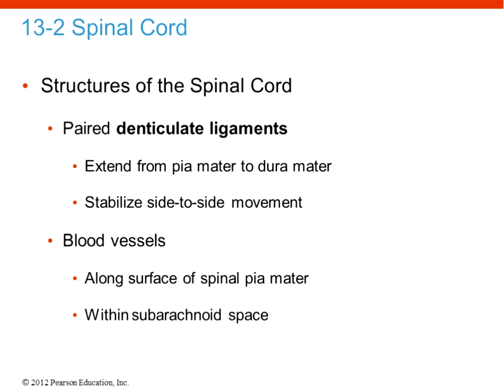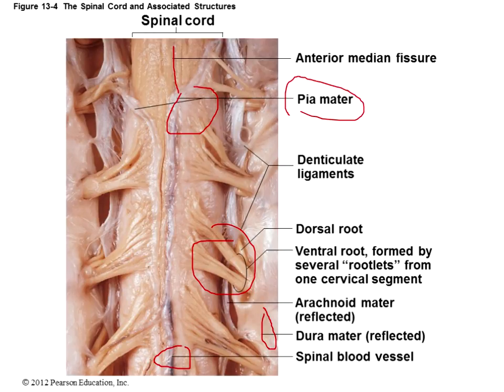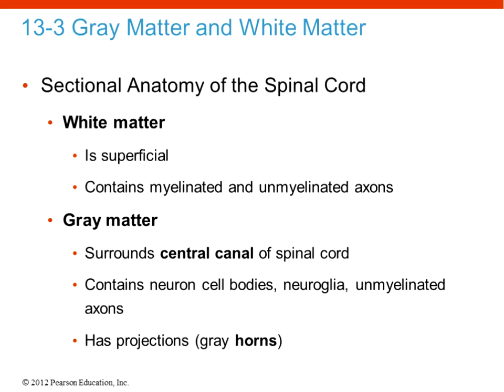Okay? And so, again, blood vessels will be found in this area through the subarachnoid space onto the surface of the spinal pia mater, and you can see in this image that glossy covering that I was talking about. They sort of peeled away a little bit of it on the spinal cord. And you can see the anterior median fissure here. You can see the dorsal and ventral roots over here. The dura mater is sort of pulled back a little bit there. And you can also see a nice blood vessel in that location. So a lot to see there in that image of the spinal cord.